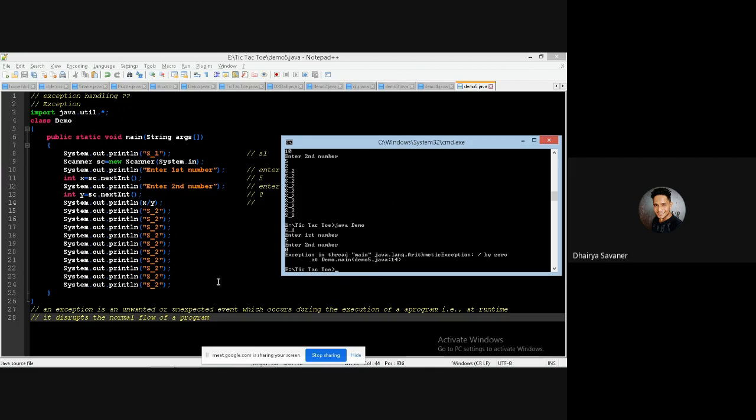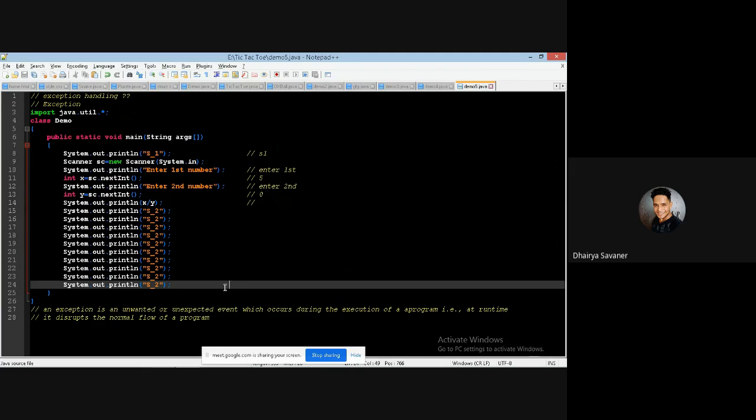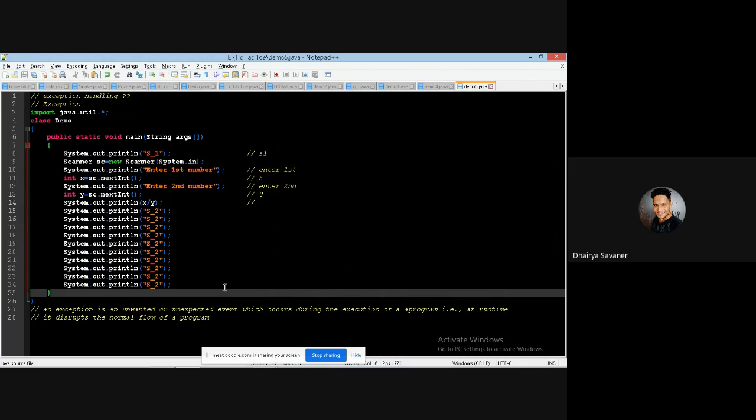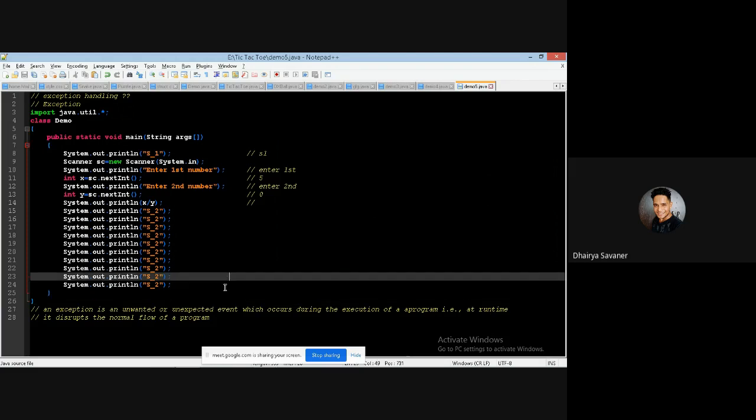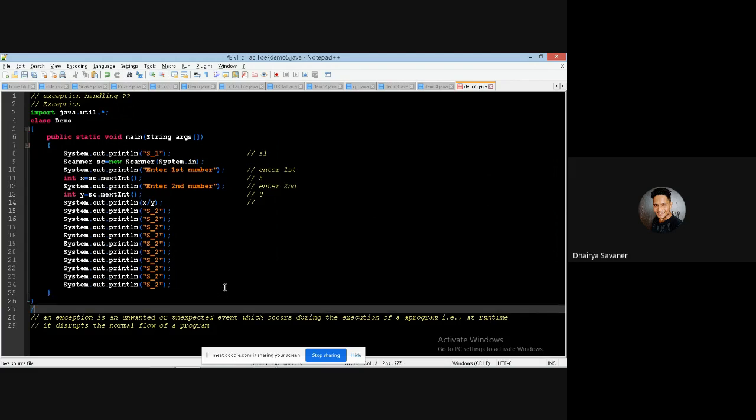Now, what is exception handling? Exception handling is simply a way to prevent exceptions, or to handle an exception. We can understand it from the name.